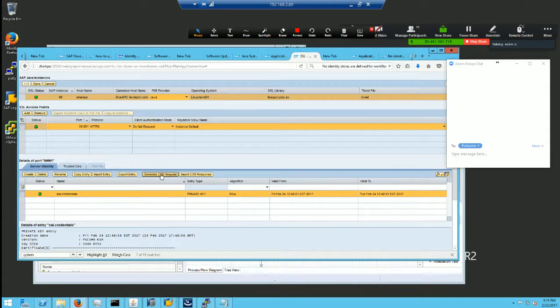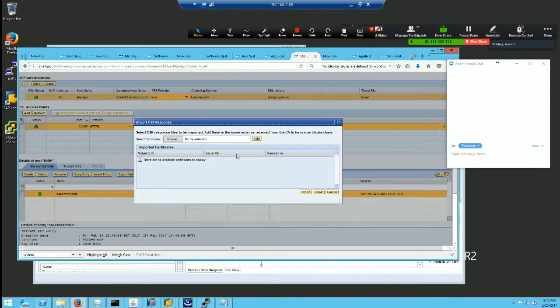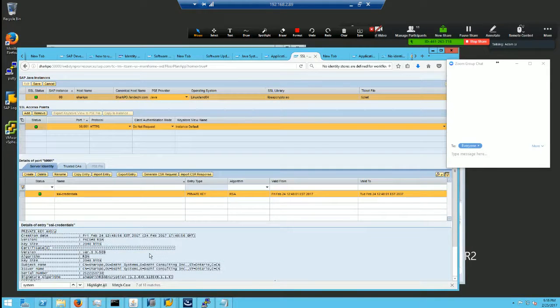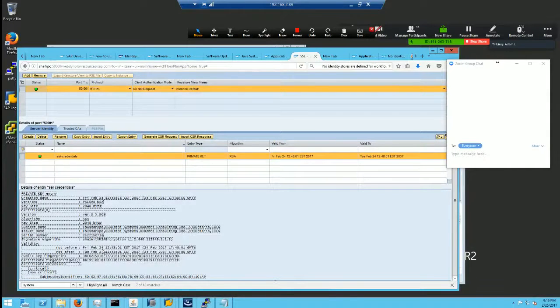If you already generated a CSR and sent it to those publishers or issuers like VeriSign or Google, whatever you trust, they will send you back what they call the CSR response. What you do is load the response in here, and after you load it, your certificate will become signed by the trusted organization. So the issuer name will not be myself. It will become something like Google, VeriSign, Microsoft, or a CA. Does that answer your question? Is it clear?